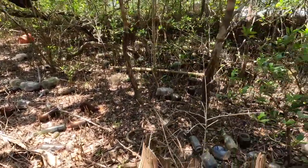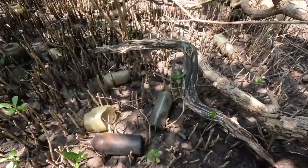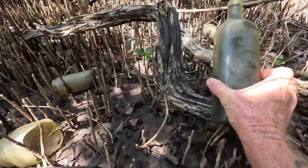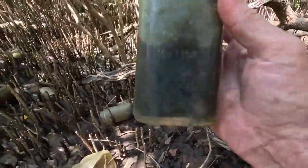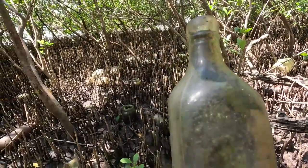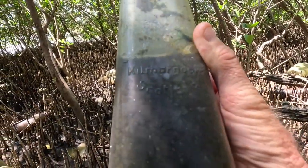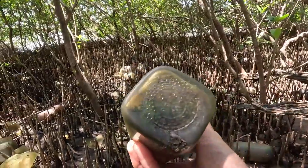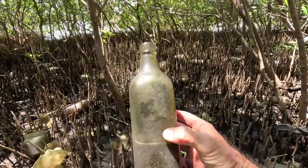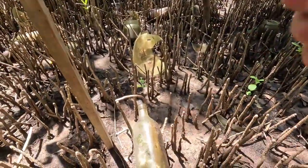I'm going to keep looking for a minute. I have something actually really cool I found. Look — it's like a cork top too. I can't read it. Kilmar Nook, Scotland. So it's a liquor, but that's a cool bottle. I'm keeping that one, I'm going to put it in my backpack right now.